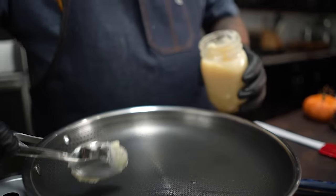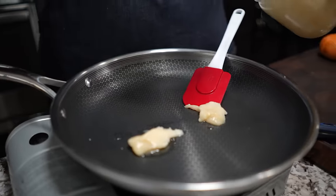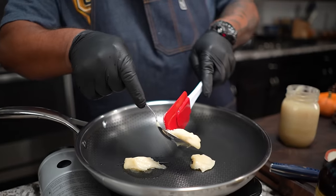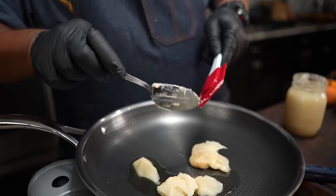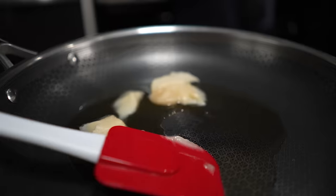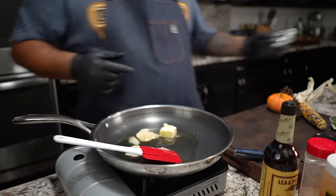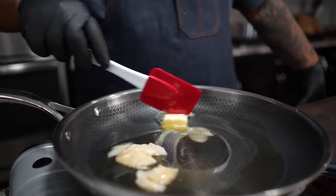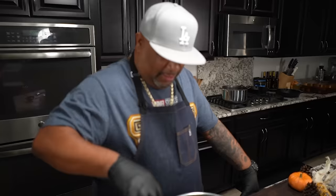So I'm going to come in here — that's one teaspoon, that's two, and that's three of bacon fat. It's the holidays, and I did say we're trying to make a lasting impression. When everybody comes over, we want to make them say, oh my God, who made that? I'm also going to add a little butter — we're leveling up, folks. Once all this is melted, we're going to move to the next step. You can just smell that aromatic that comes off as soon as that grease starts to melt.